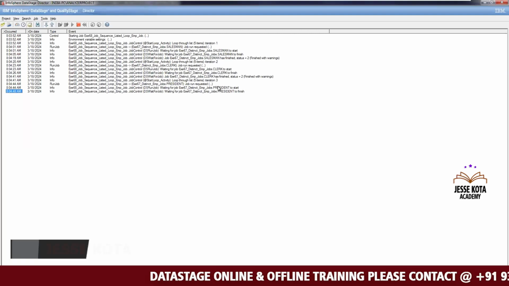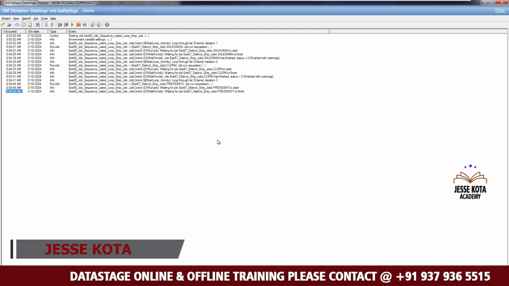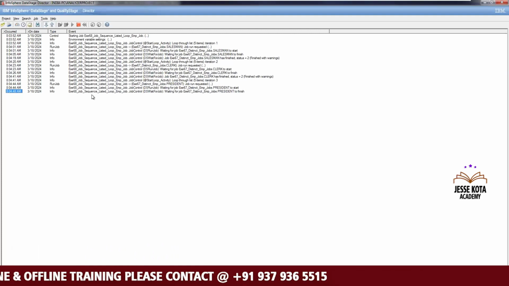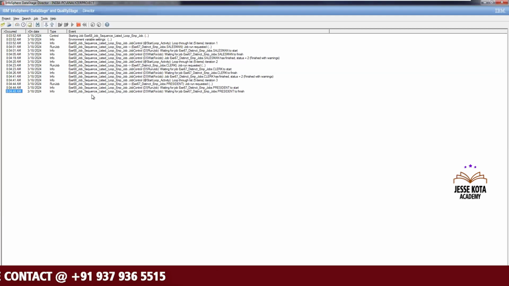Here the given list, designation wise, gets separated. So this is about the listed loop. Today's session we have covered numeric loop and listed loop.